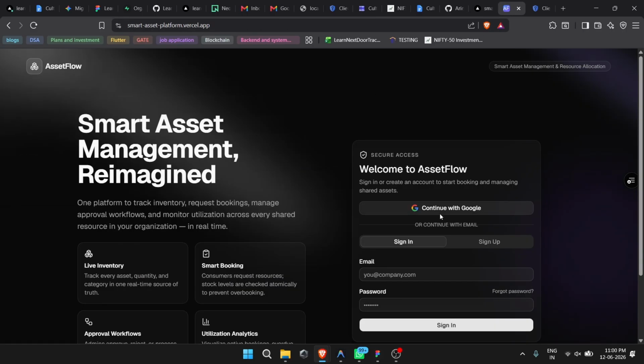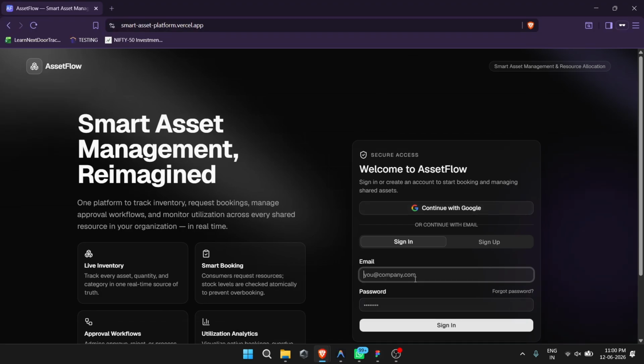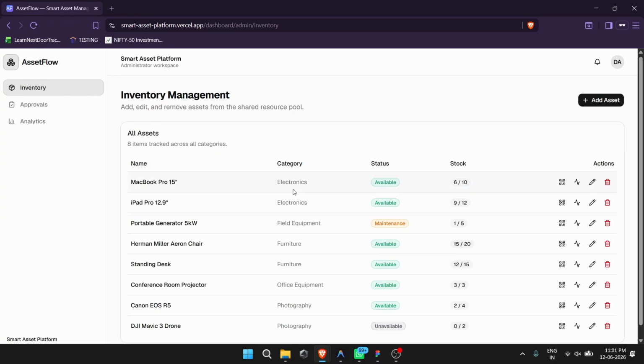Let me show you the basic CRUD operations of my program. Let's first see the mandatory things that were there in the app. I'll log in first through the admin portal so that we could see how the inventory management and things are going on. The credentials are mentioned in the README if you want to try it out. So I'll just sign in.